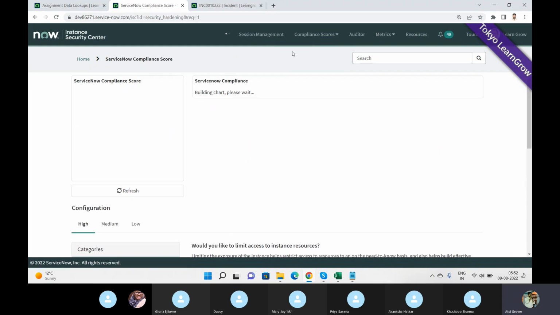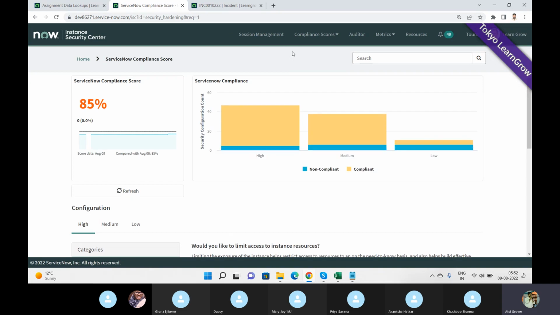What does this mean? How secure is your system at a point in time? Maybe with respect to patches, maybe with respect to required plugins, maybe with respect to some security constraints. Non-compliant is less, compliant is high. Good point.